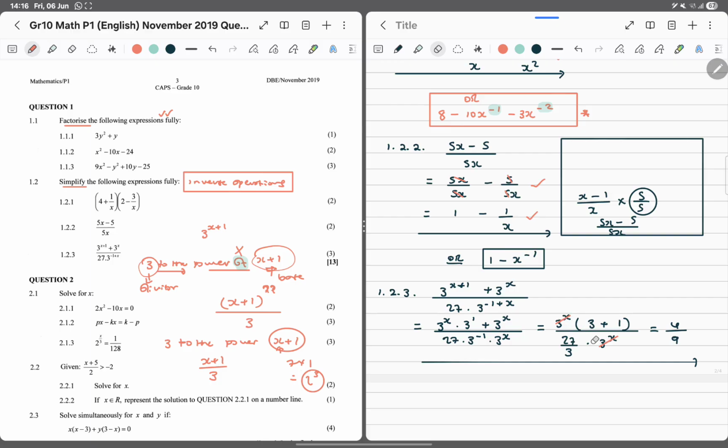I need 3 to the exponent x. So it is logical to just multiply by 1, which is made up of 3 to the exponent x divided by 3 to the exponent x. So can you see we end up with that? But now the question is, how do we then generate the 27? Then this becomes a bit of a situation, right? But do you see we have 3 times 3 here, and then 3 to the exponent x. So to generate this 27 would require some crazy technique. But I think let's just avoid all those kind of things.